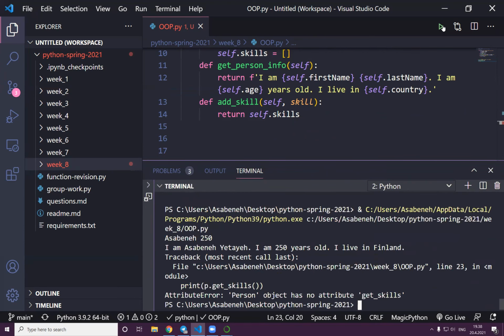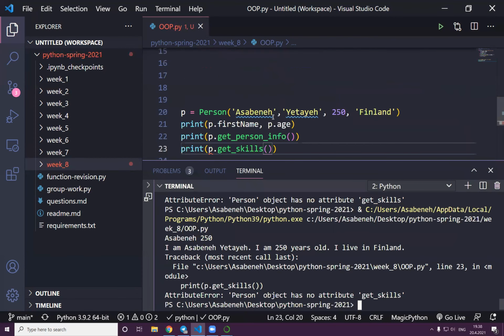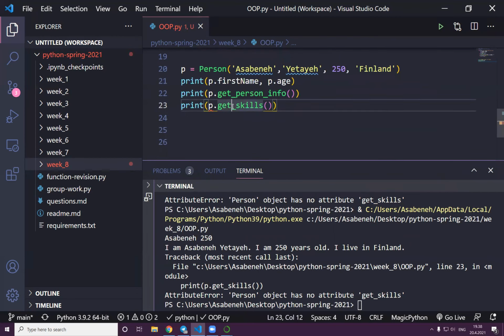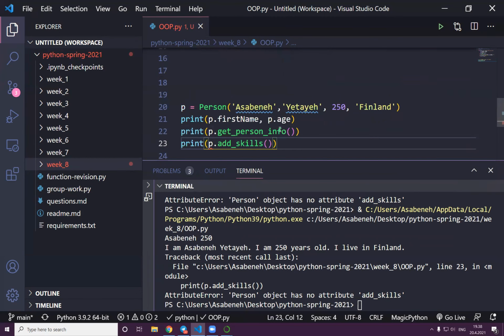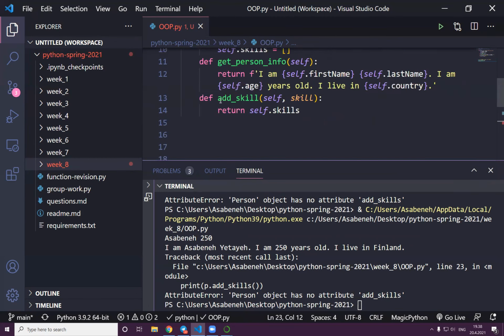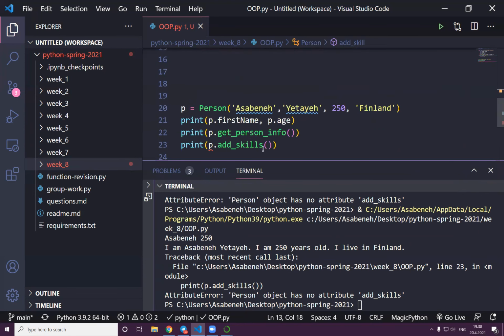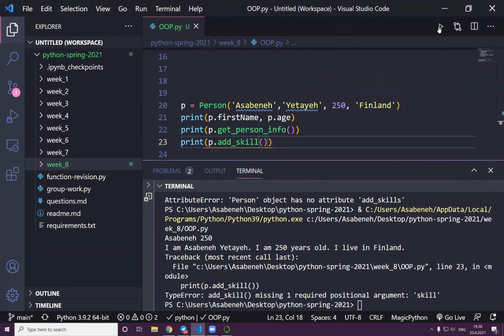Oh, what's happening? Sorry, add, not get. Person object has no attribute add skills. Okay, let's see. Yeah, add, it should be one.